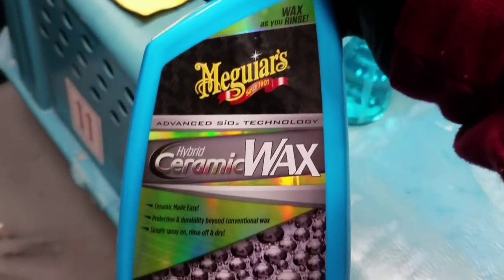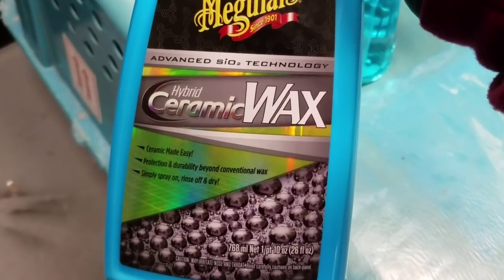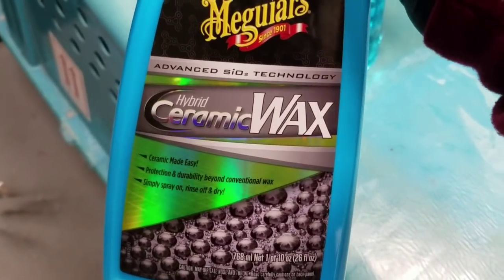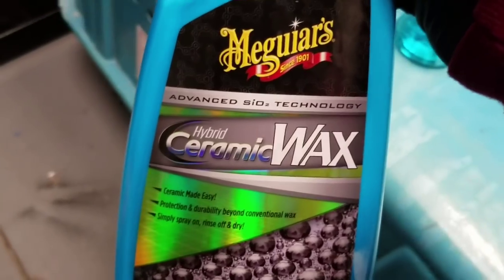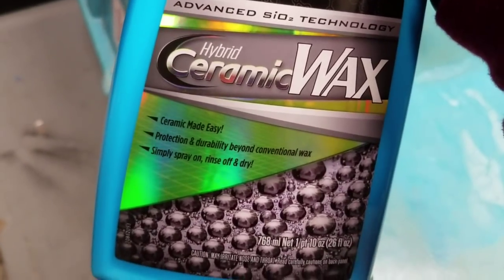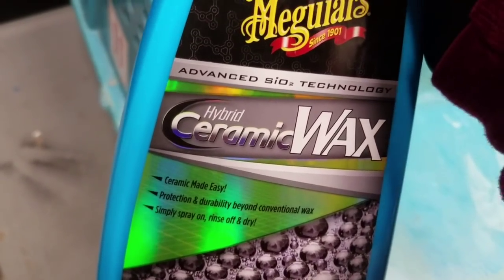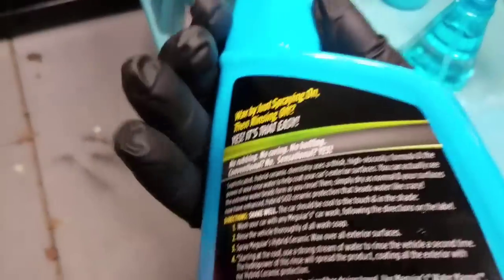And today I'm doing first impressions of this hybrid ceramic wax by Meguiar's. It hasn't even hit the stores yet, and there's a big buzz on the internet and on YouTube about it, so I figured I'd just do a quick overview. Now, I'm applying it differently than the directions say, and probably differently than most people are going to apply it.